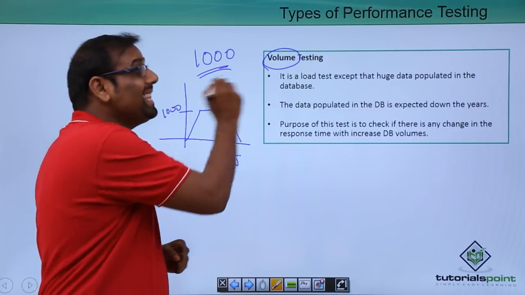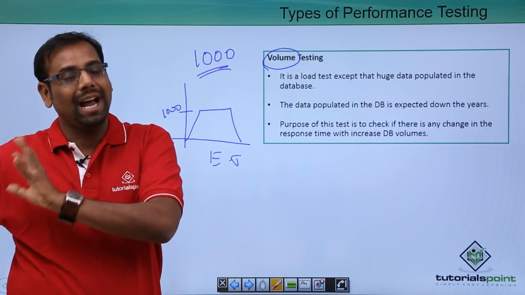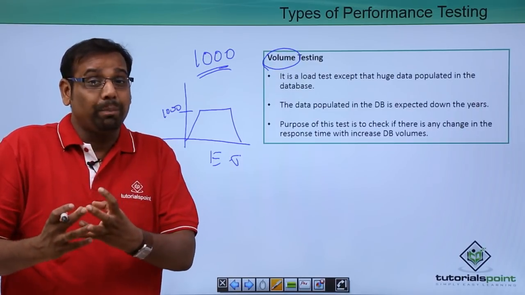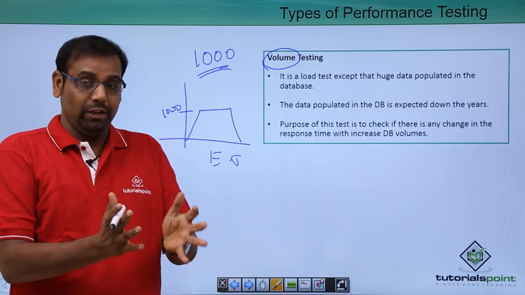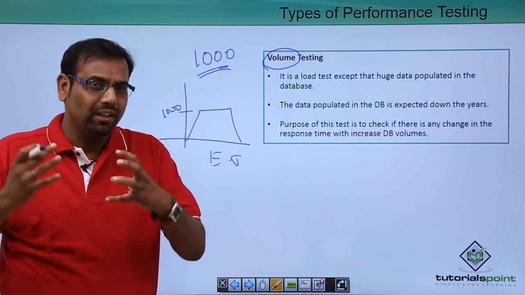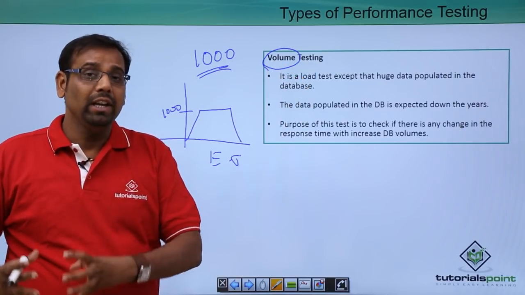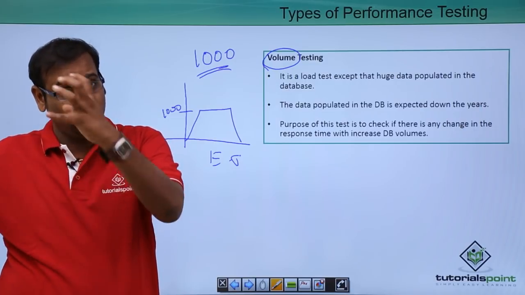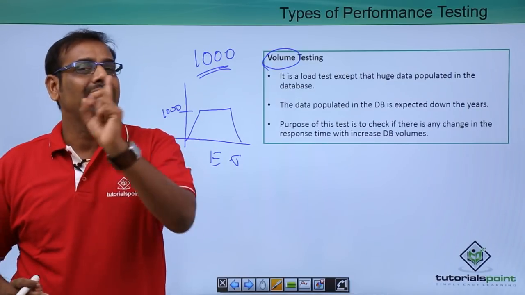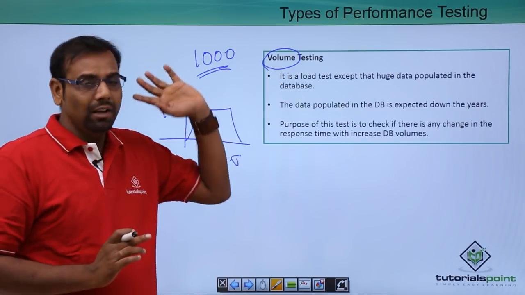The only difference, guys, is in the database. For the load test, you put whatever data is required in the database. But for the volume test, you put a lot more data, the amount you expect over a period of years. Let's say you have deployed the application for the very first time today. Slowly the number of users getting registered will increase and the number of transactions will increase, which means your database grows over a period of time. That's what you want to simulate. So when you do volume testing, you purposefully put more data in the database, or make sure the database grows, and with that kind of database you run the same load test. The idea is, since the data in the database has increased, will it affect the response times or the performance of the application? That is what I want to check with the volume test.